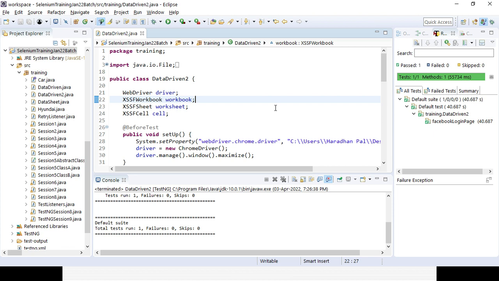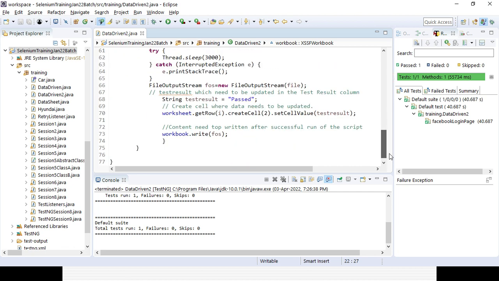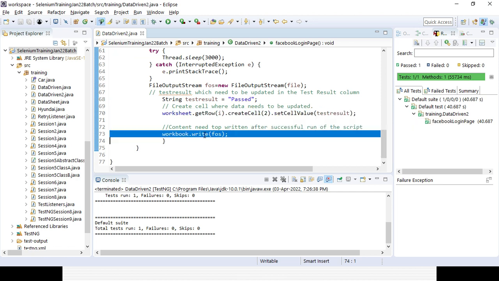So you can start the for loop from row number 1 instead of row number 0, which is the first row, and you can interact with cell 0, cell 1, cell 2, cell 3, like that. That's how you can read the data, and if you want to write the data it will be FileOutputStream, and you need to use the same for loop, create a new cell, set the cell value and write with the help of FileOutputStream. So those are the simple lines of code you can write.